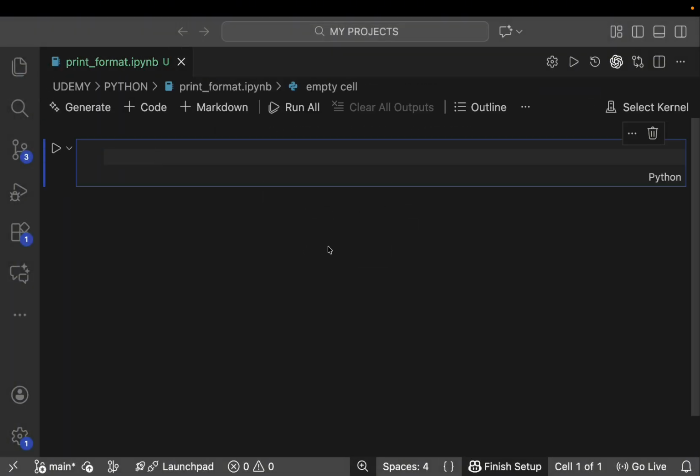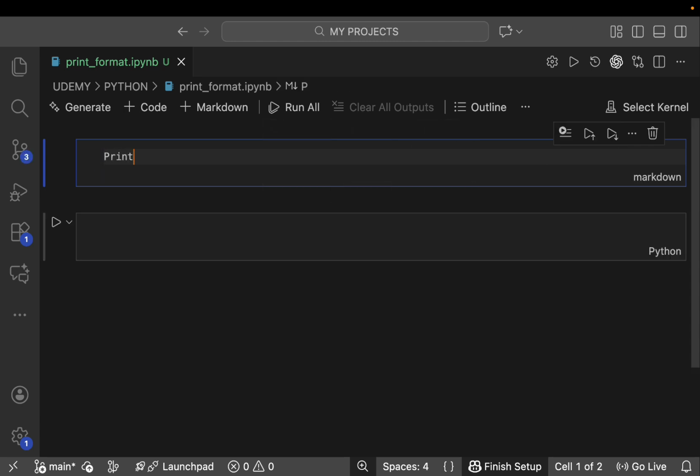Okay, now I think you know what printing does, right? Because even in our channel, I've showed you multiple times how to use that print function. So I will open a markdown cell and write print. Let's write the original one, because as you know, Python is a case-sensitive programming language, so you have to write it like print.